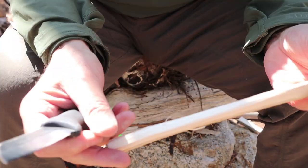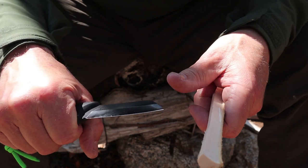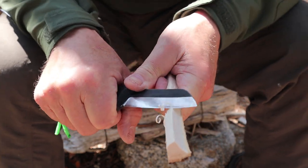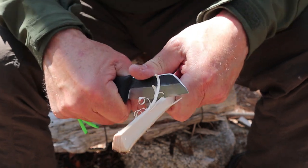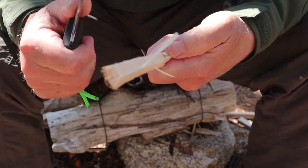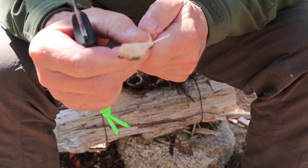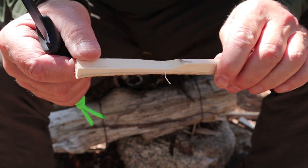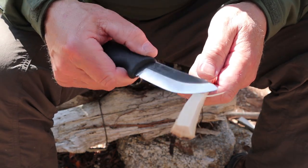Now let me bring in the Scrama 80 and do exactly the same tasks. Working here, I get a little more blade to work with — at least a little more straight edge — but I don't have that curve up at the tip. There is more resistance. If I want to push in and try to gouge out the wood, there is a lot more resistance and a lot more work to get down there. However, if I'm trying to flatten something out and create a flat surface, this is better because I have all that relatively straight edge to use.